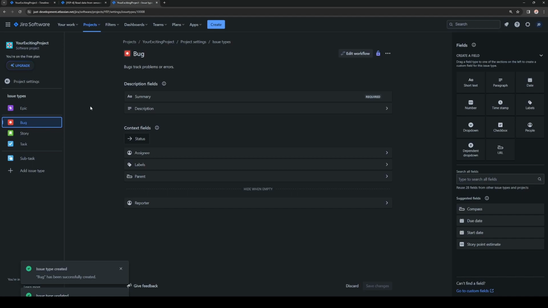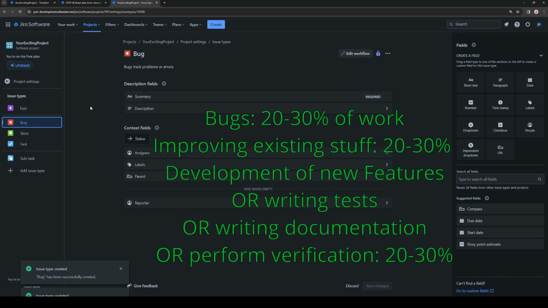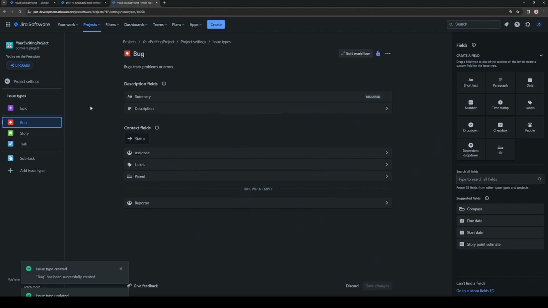And then usually when we are planning the amount of work with the product owner and scrum master, there is quite a big chance that some amount of bugs will be taken as the first priority. There are different strategies and ways to plan the work for the sprints and what it should be. Some people are saying something like 20-30% should be bug related, then 20-30% related to the development, and 20-30% related to the new features, for example, or tests, or maybe documentation or verification, but usually it doesn't work like that, and it is purely improvisation. It's a bit different part.